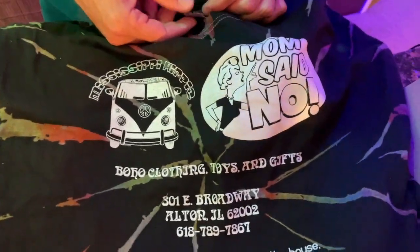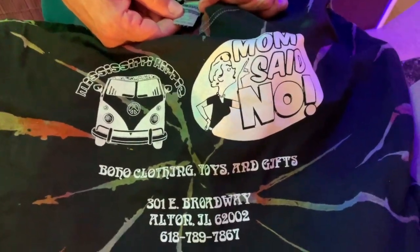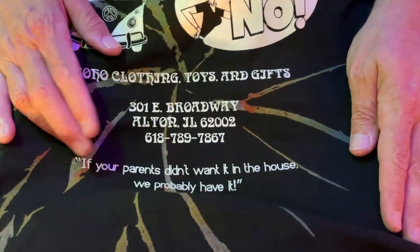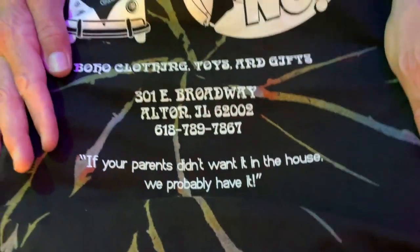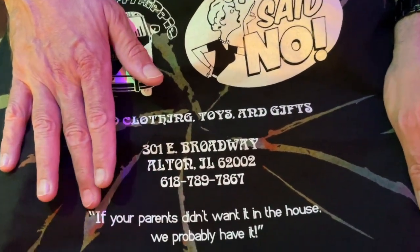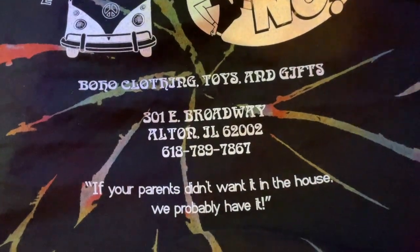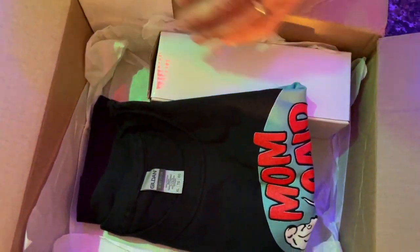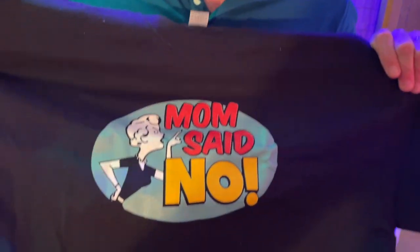Is this the larger size? Yeah, this is the 2XL — so this one is Alton, Illinois. That's Robert Wadlow, isn't it? Yeah, Alton, Illinois — that's where Robert Wadlow's from. Jordan and I were there last year. I haven't done my Robert Wadlow video yet. Great colors too. Thank you, Fred.